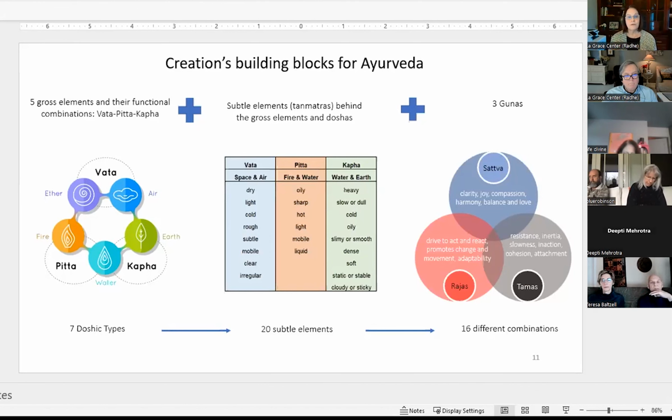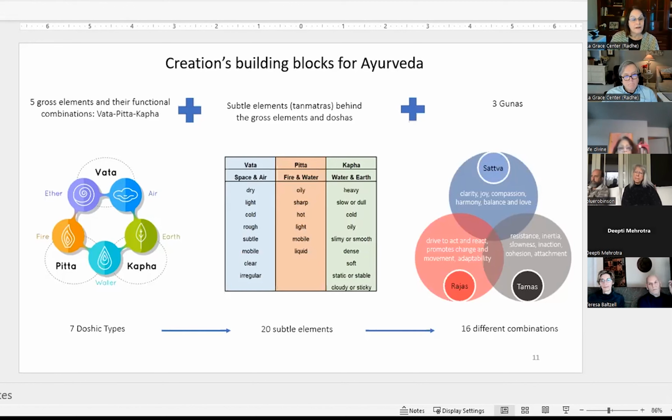And so Ayurveda understands that these psychological attributes or gunas in a person actually influence the physical constitution and its functioning, the doshas, right, and its operations, and the opposite, that the physical constitution and its functioning influence the psychological attributes in a person. So they're intermixed and intertwined and constantly in interaction with each other.